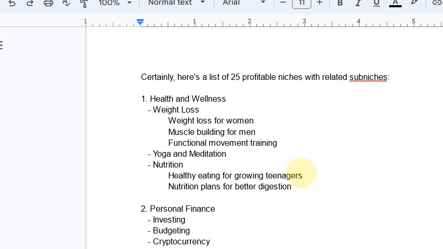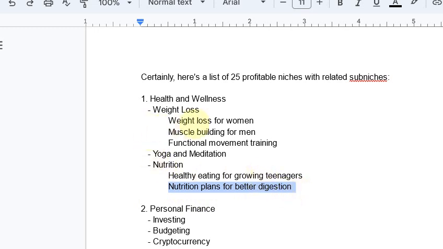But you can basically gear this particular topic to maybe an older crowd. You can gear it to people who have issues with gastro type issues. So you can kind of do more research on gastro types of issues that people are having that are related to nutrition.